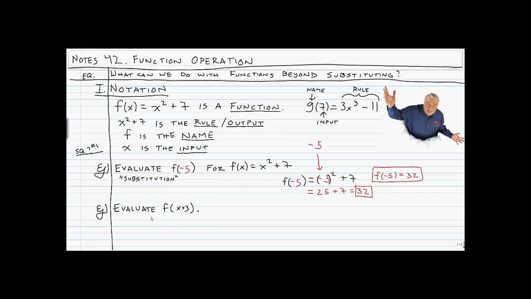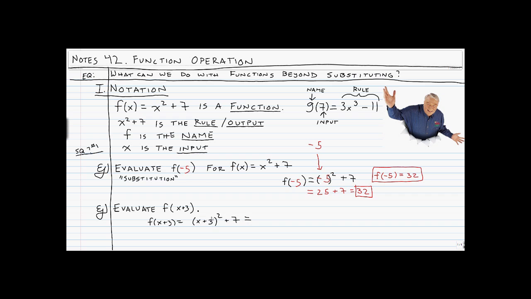So again, we're going to use substitution. So f of x plus 3 is going to be equal to wherever the input is, squared, plus 7. And of course, our input value is x plus 3. It's not actually a number, so we're not going to spit out a number as our answer. It's just going to be some sort of polynomial that we'll combine like terms for and then just leave as is, not doing anything else to it.